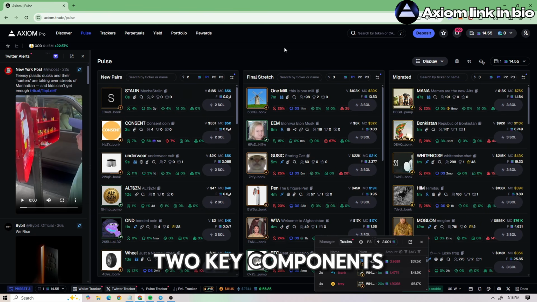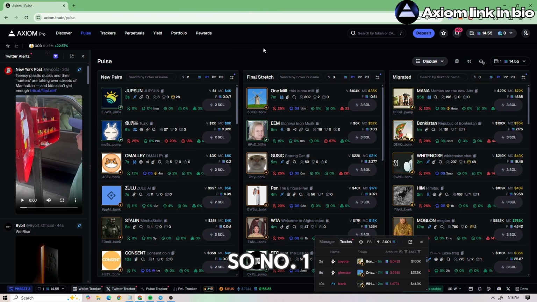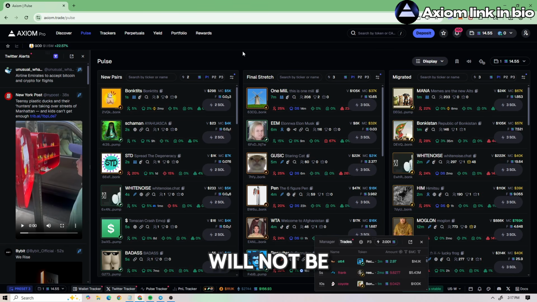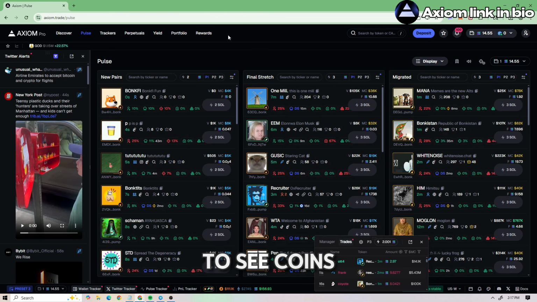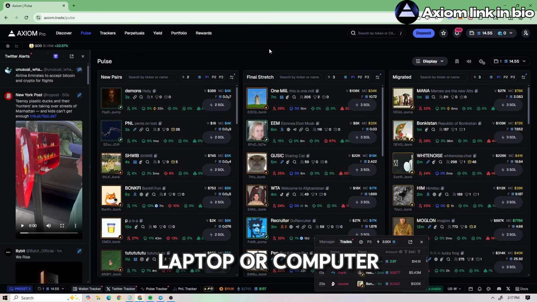And there are two key components that you do need in order to start trading with this strategy and just trading Solana meme coins in general. So number one is you're going to need a laptop or a computer. I do not recommend using a phone. You can use a phone to trade, but most people on a phone will not be profitable and will not make that much money. If you're using a laptop or a computer, it makes it 10 times easier to see coins, see charts, get information on certain coins, and make money. So I highly recommend using a laptop or a computer.